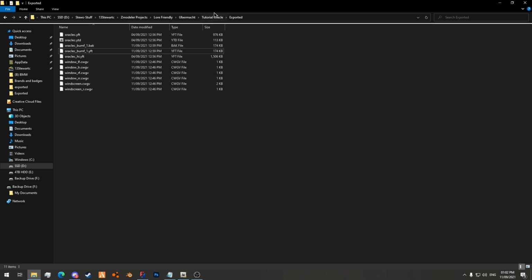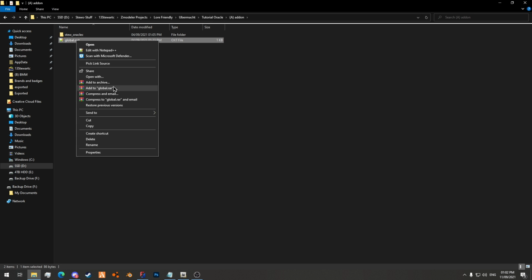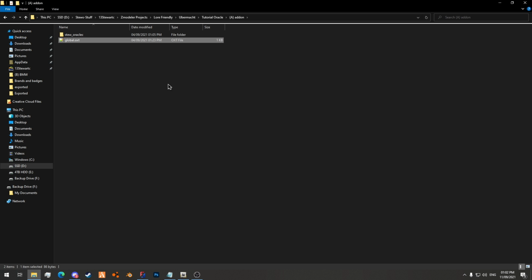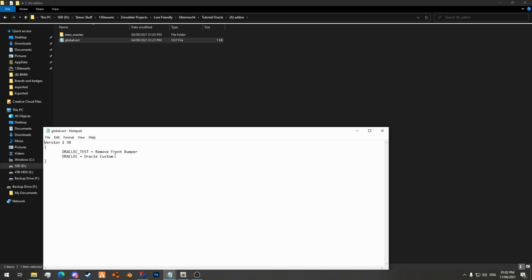Then we will go to the add-on, and then we'll open this with Notepad. And we're going to change Oracle test to this, and then we'll make that uppercase.